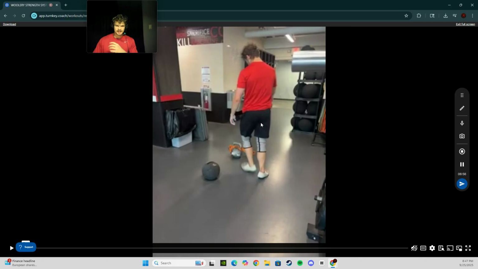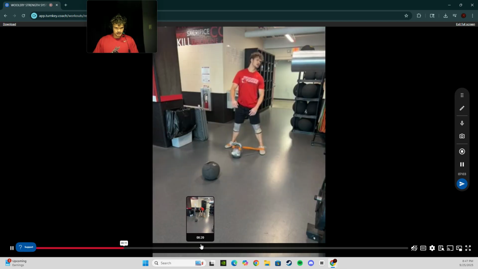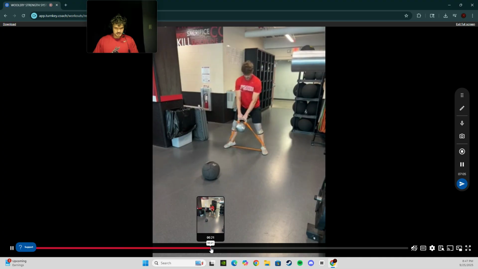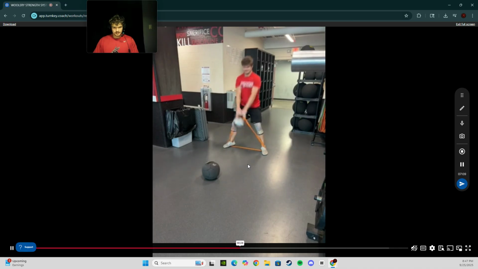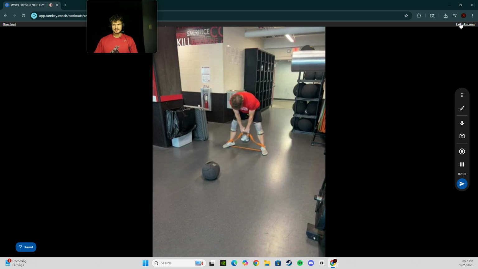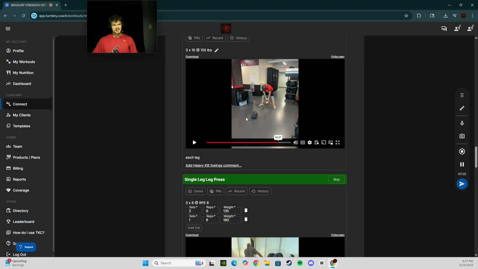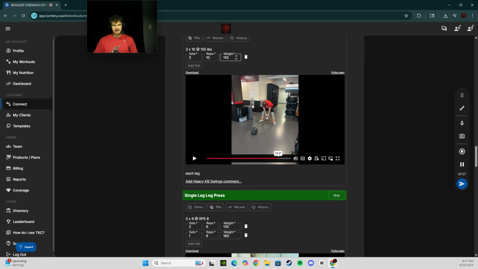Then we had these heavy kettlebell swings. This was my first set, and my first set ever doing banded kettlebell swings. So this will be interesting for you all to see as well as me to watch the video. So I kind of had to get it going. And after I get going, what's really interesting is when that band started to pull it back down, you kind of got to sink into your hips and your glutes and your hamstrings a little bit to control it and not fall over. It feels pretty good though.